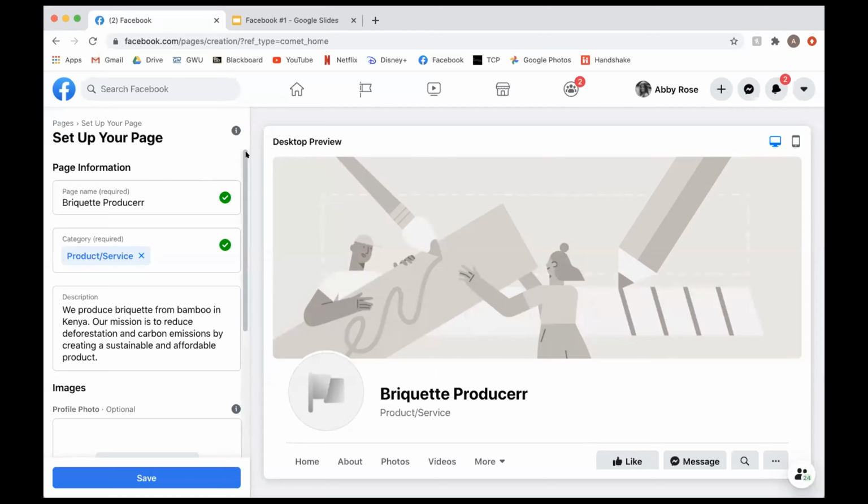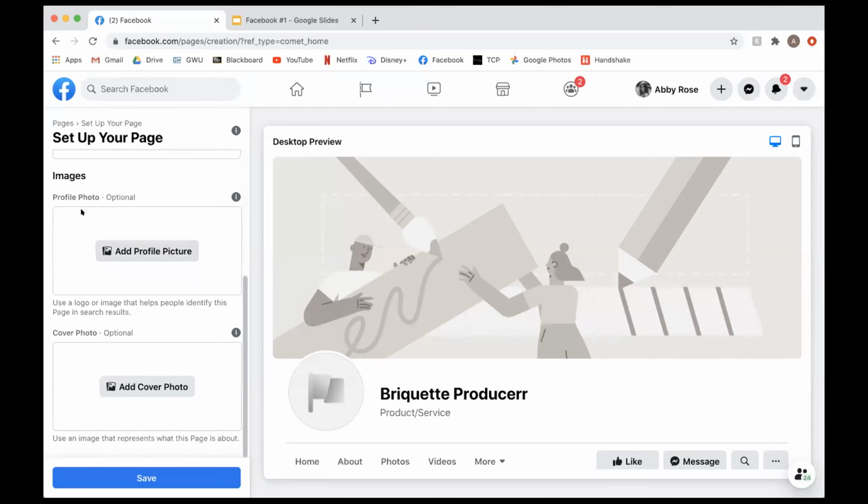So once you've figured out your name and filled out all this information and it lets you create the page, you're just going to scroll down, where it's going to allow you to input a profile photo and a cover photo. Your profile photo is this little circle down here. This is typically either a picture of you or of your company logo. And then the cover photo is typically something that's vibrant, eye-catching, maybe filled with a lot of your employees, maybe filled with your product, just again stressing the importance of having two high-quality photos to use.